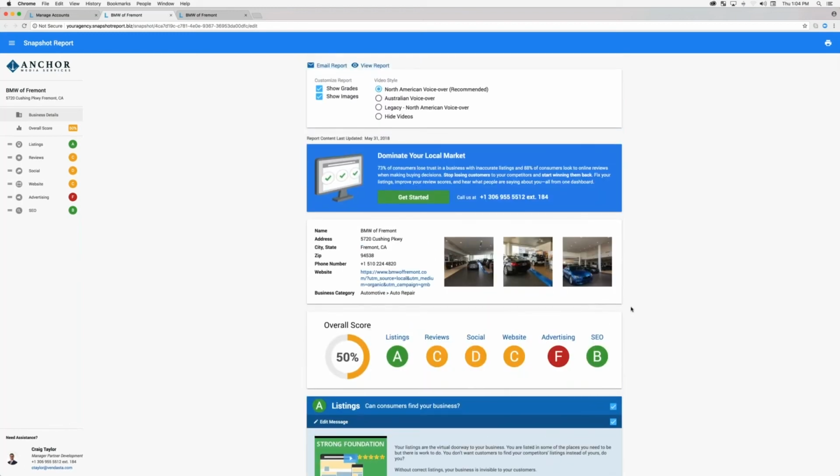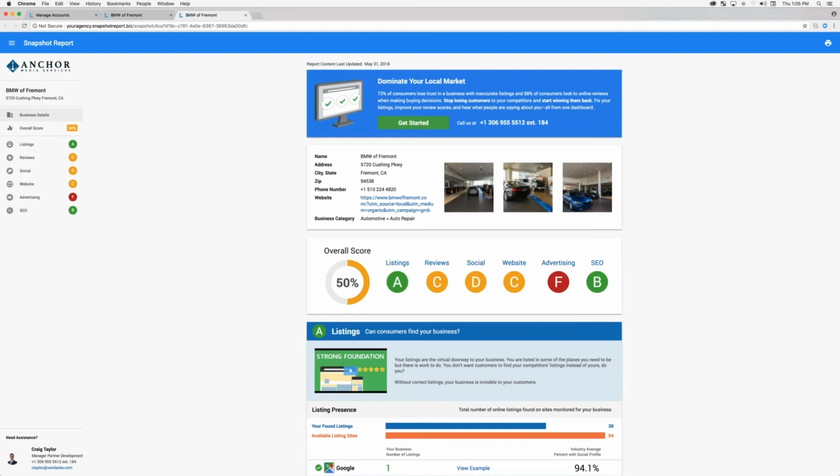This is a screen that a salesperson or your sales team can see before they send it out. But what the actual client is going to see is more around this screen here. This is the one that I want to take you through today.